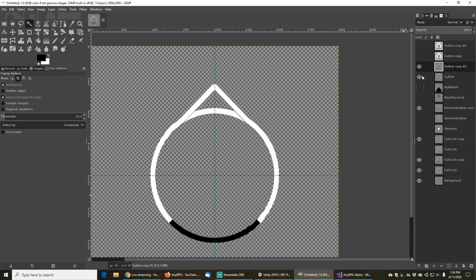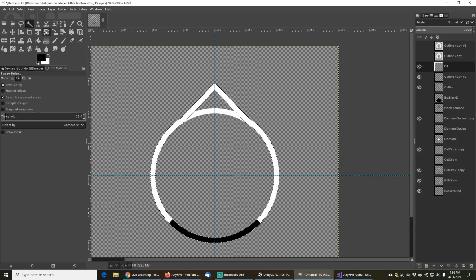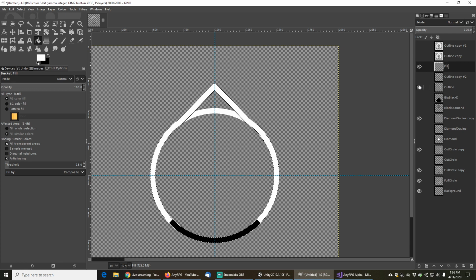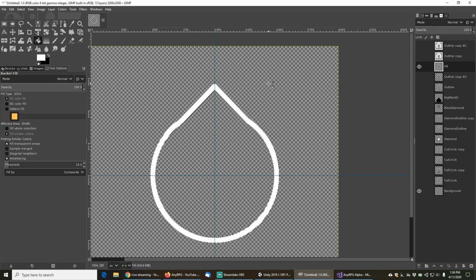So now I want to basically duplicate that, and actually no, I want to add a new layer which is transparent, and I'm just going to fill that layer with white. Perfect. And now I have the perfect circle.